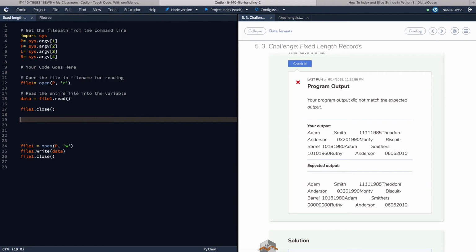But what I would recommend, there's a few different ways to do this. Different people have done it different ways. But the way Codio is looking for you to do it is to read it a few characters at a time. So my recommendation is a while loop.